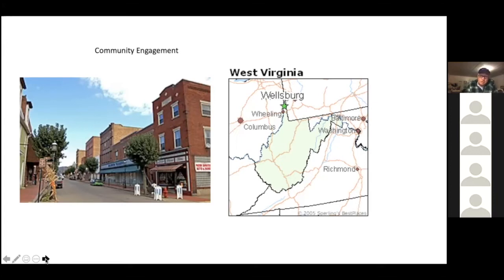And we're going to do it through the example of Family Roots Farm. We're going to look at this little family up there, been on the land a long time. We're going to look at their engagement with Wellsburg, West Virginia.